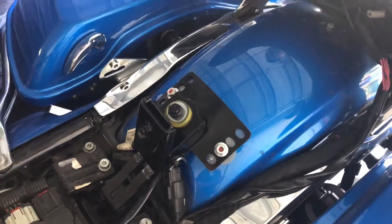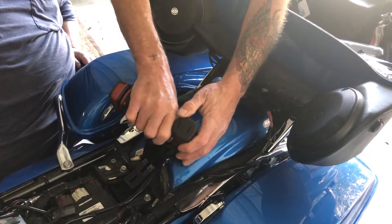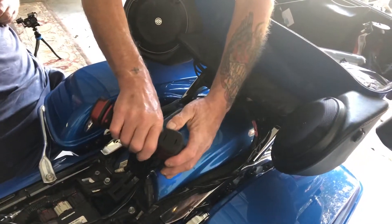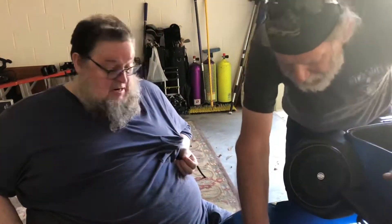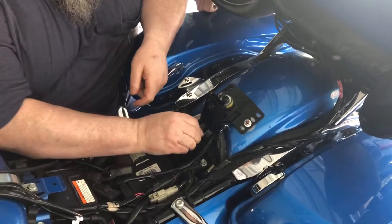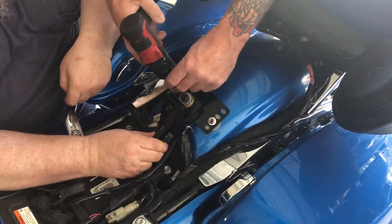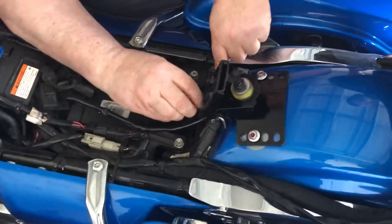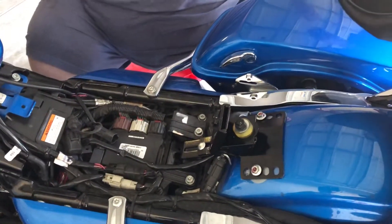We'll tighten it down. I'm from the hills of Kentucky, guys. I'm gonna use these as my maneuvering — that's why they said don't tighten it completely. There we go. I do this all the time, man — put bolts in the impossible place. Knock yourself out, buddy. You want this stool?